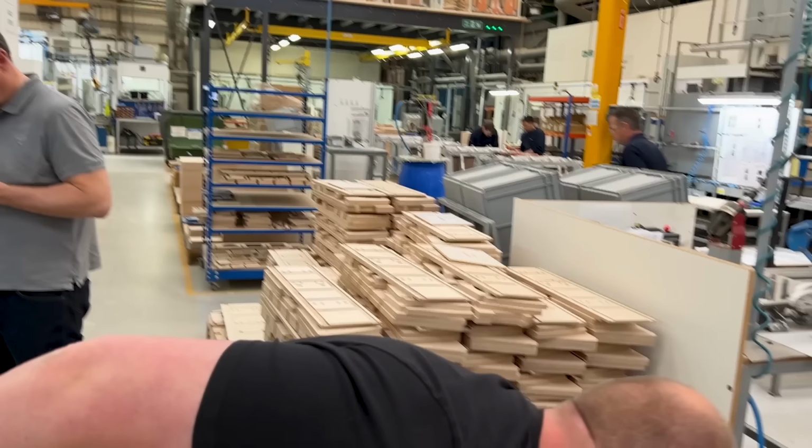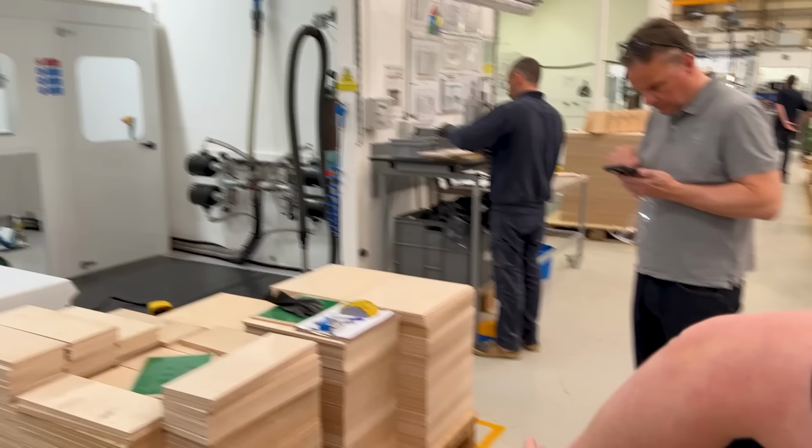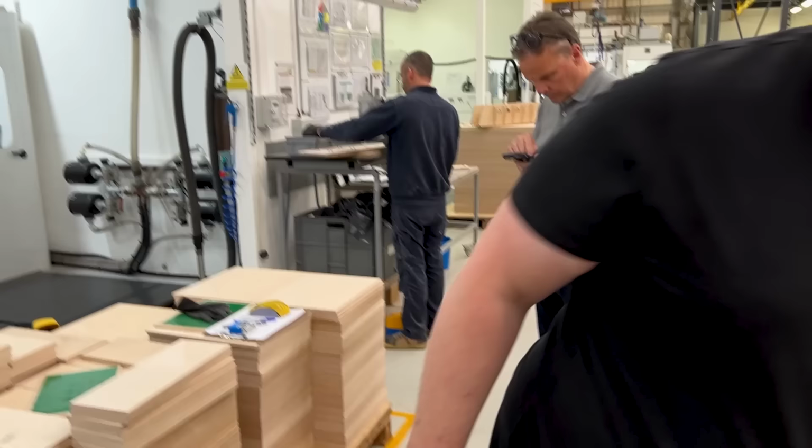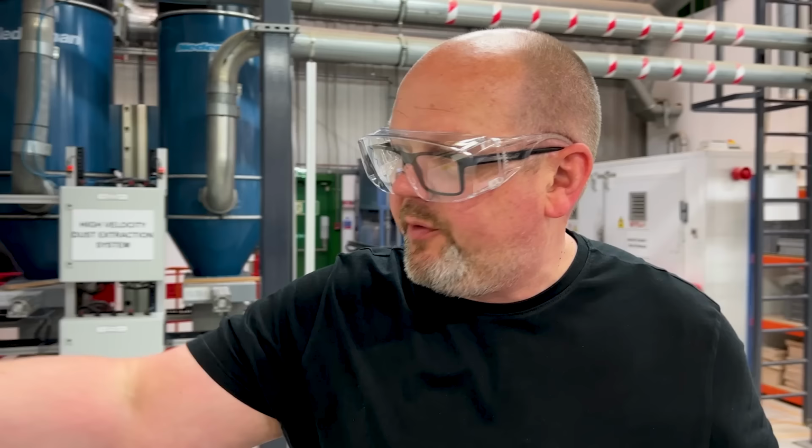and it machines it to create that, or whichever size of model we're working on. Then the guys build them, put them together as kits. So the one that you just saw going into that loudspeaker, he would have come here, picked that up as his kit, taken it back over there and assembled it when he needs it. This is an 801 being made right now if you want to capture it.